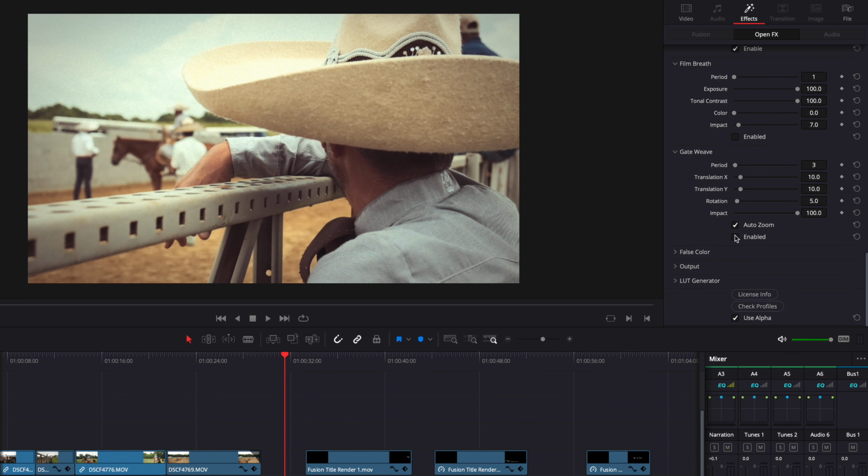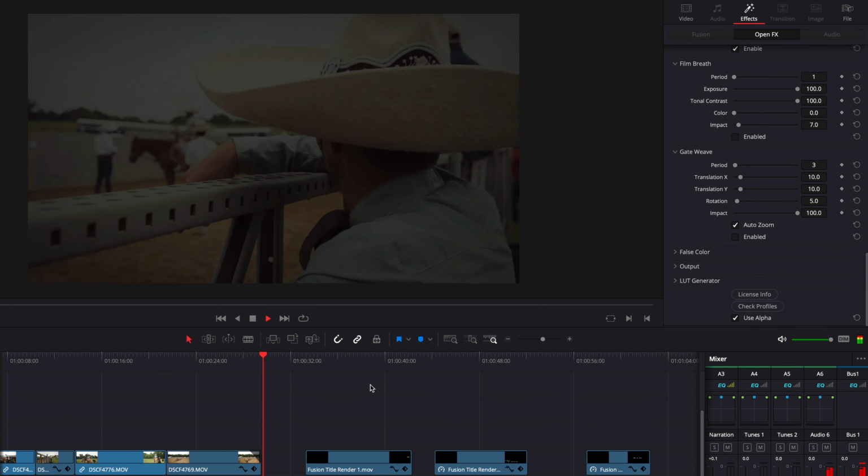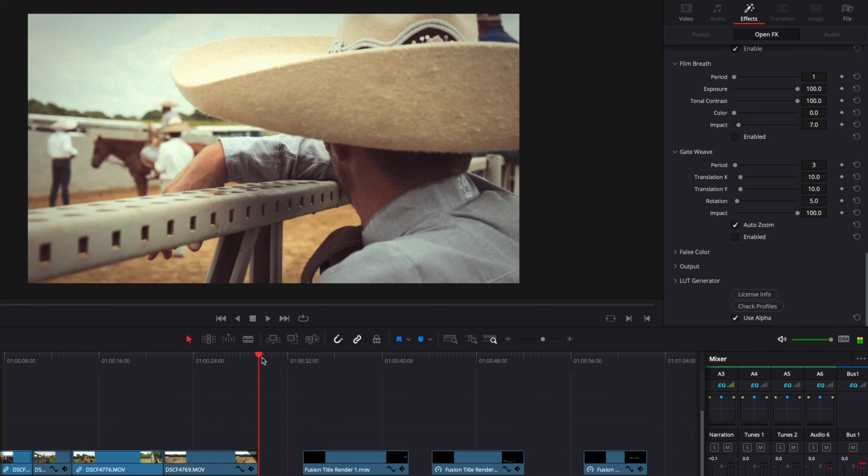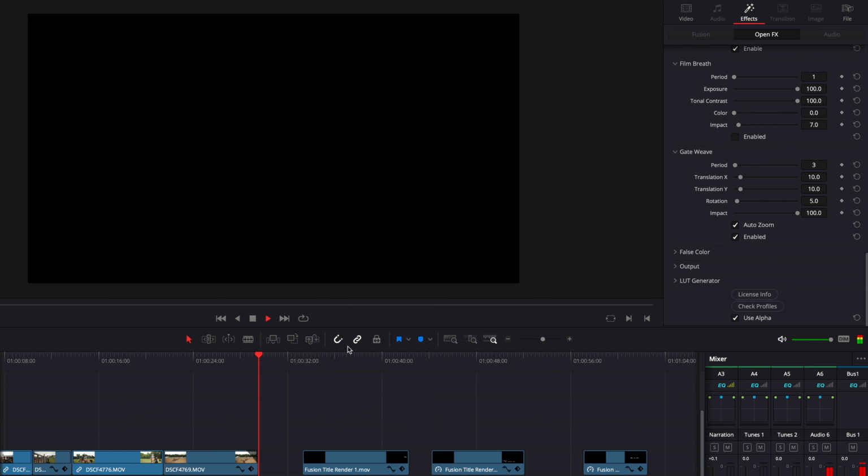Gate weave. Oh, this might be like a motion effect. So let's see what that does here. It's the effect by itself. And then if we enable gate weave, let's see what that does.